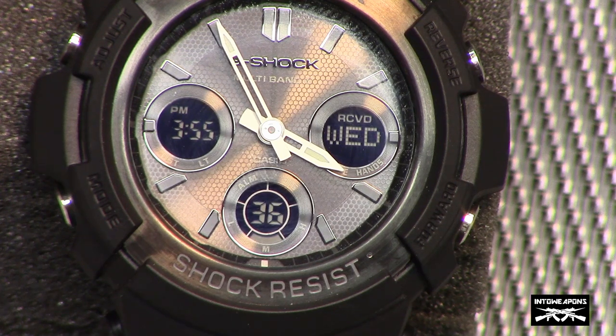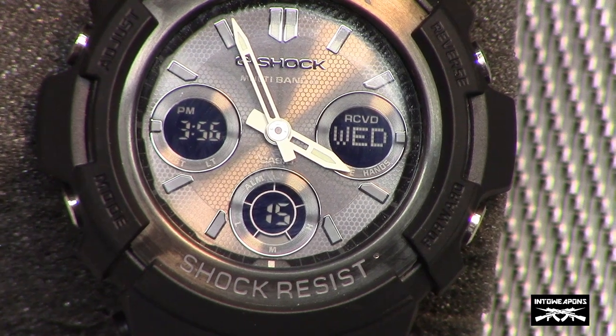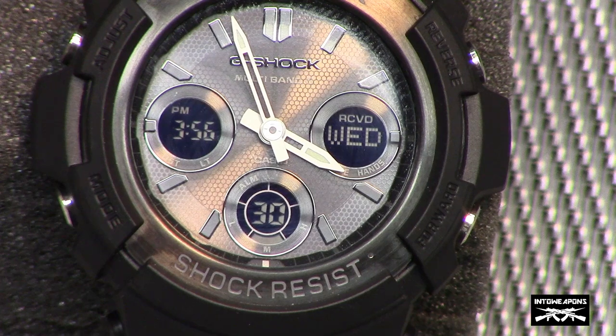The atomic timekeeping was another really cool feature. Every day between 12 midnight and 5 a.m., it tries to reach out and get the atomic timekeeping signal from your local transmitter — I believe mine comes from Chicago out of Green Bay, Wisconsin. Every day it will set itself to the exact minute using atomic time. If you look at the right dial above where it says Wednesday, it will say 'received,' meaning it got the signal from the night prior. You can set it to automatically do it every night, which is what I have, or there's a manual mode to accept that transmission as well.